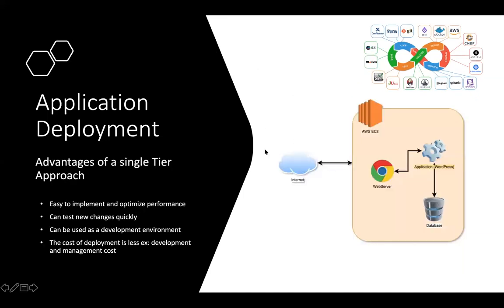Now, before we jump into the labs, let's quickly discuss the advantages of having this kind of approach. So having a single machine that hosts WordPress and the database itself, there are a couple of advantages that I could think of. One, it's easy to implement because everything is on a single machine. You don't need to SSH or log into multiple machines and do things or configure applications. You can test out your changes very easily and quickly, right?